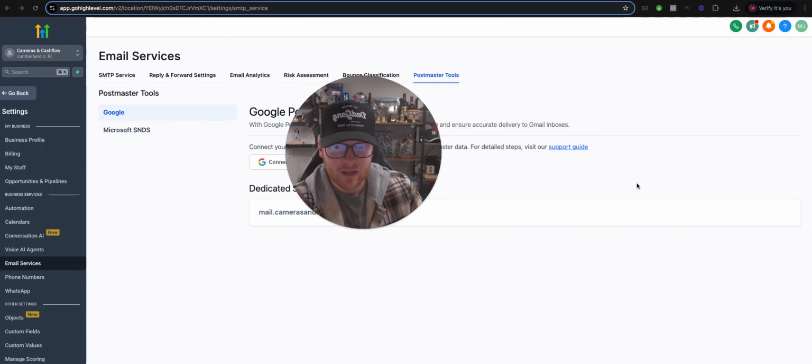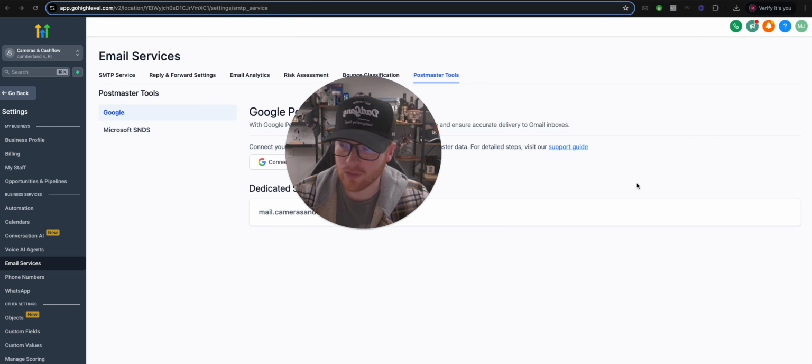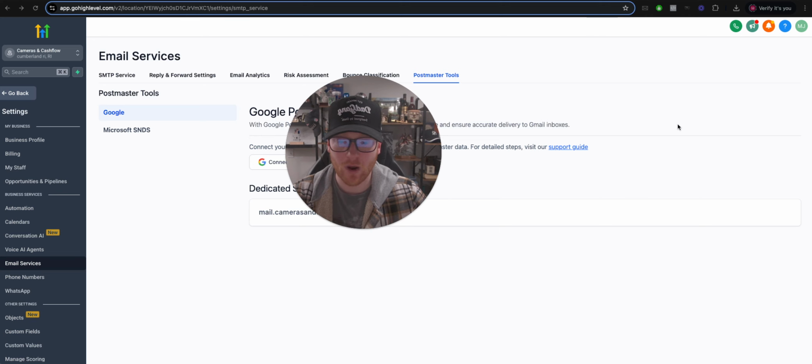Okay, if you're using HighLevel and you're finding that your marketing emails are going to spam, I'm going to show you a few quick and easy things you can do to start landing in the inbox. Now, first of all, why are they going to spam? It's because you have a poor sender reputation, and Google, Outlook, Yahoo, all those email providers don't trust you, therefore they send you to spam. So what you need to do are a few things to start building up trust, and I'm going to show you the quickest and easiest ways to do this.